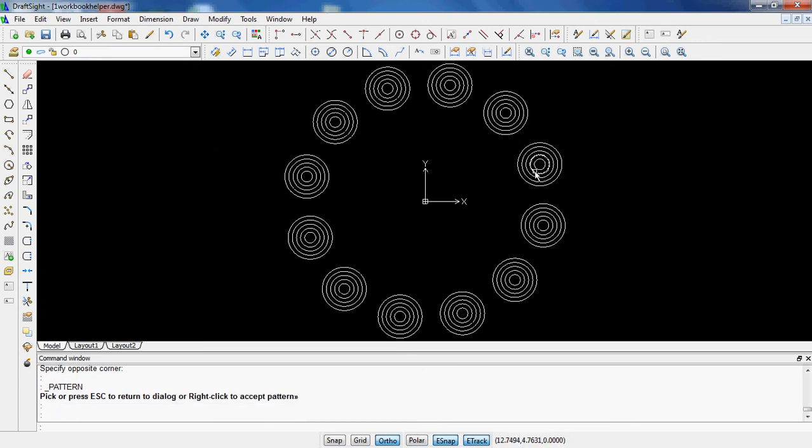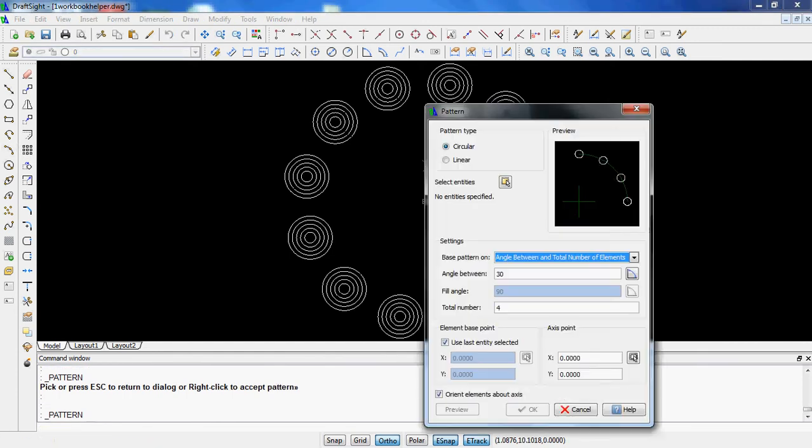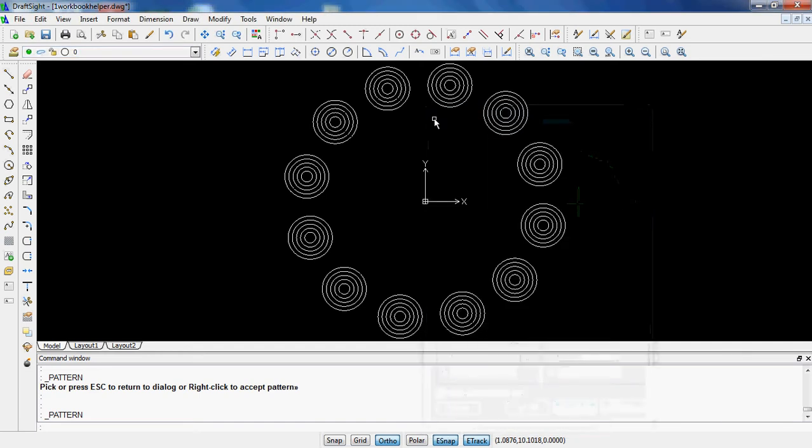So if you have something that's going around in a circle, the key is knowing what it is you're looking at. Do you know the angle between them and the total number of objects you want? Do you know the fill angle? Like, are you only going to go halfway around for 180 degrees, or are you going to go 360? And you know the angle between the elements? Or do you know the fill angle and the total number of elements, which is the one I knew. I knew that I wanted to go 360 degrees, and I knew that I wanted 12 of them, so that's the one I had to choose. By the way, if you want more practice on these, you can always go back to any of the lessons that Drafting 1 is using and refresh your memory, because there are whole lessons devoted to these.